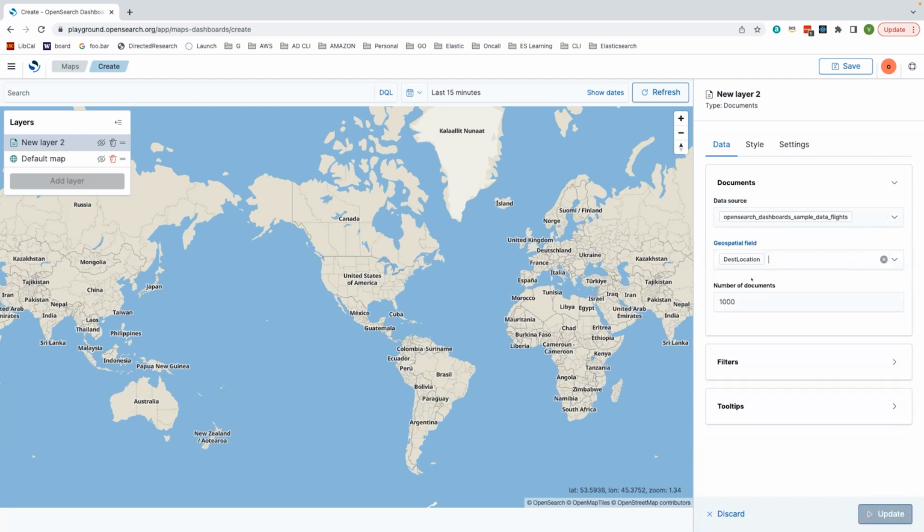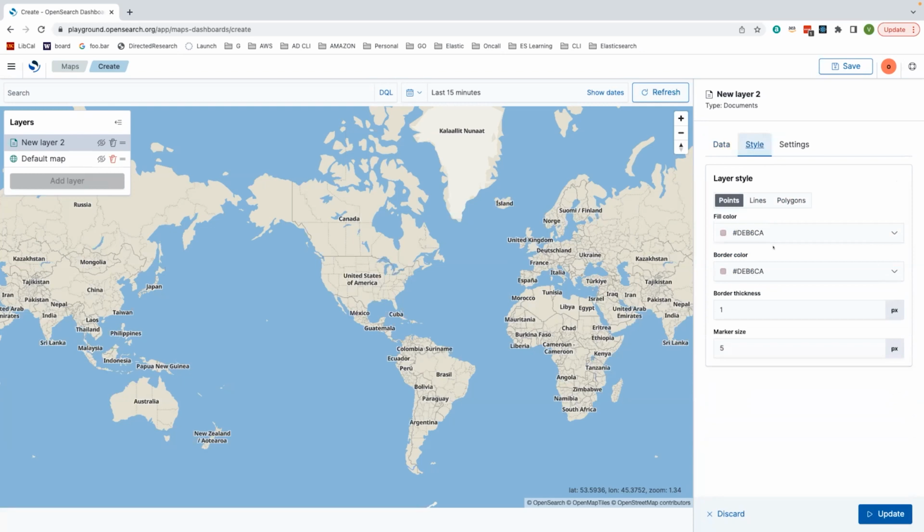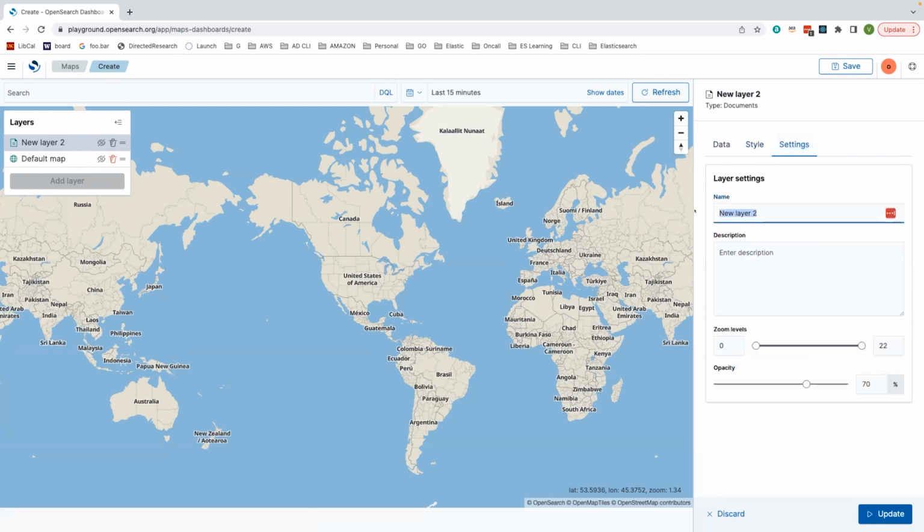I'm going to choose destination location for now, and you can control the number of documents you want to display. I know this is a GeoPoint data set, so I'm going to configure my points styling something like this, and then I can increase my border thickness and then my marker size. And at last, let me give a name to it.